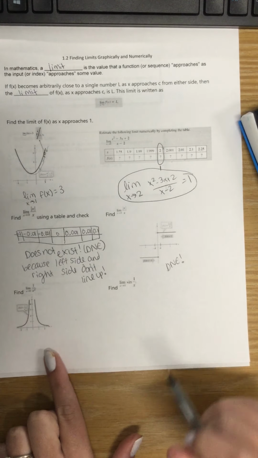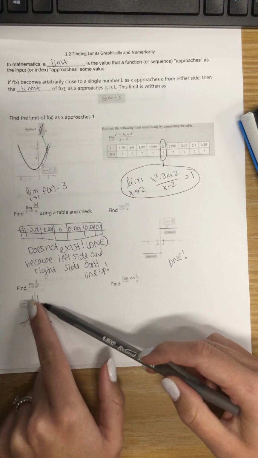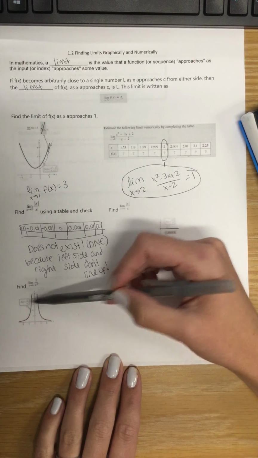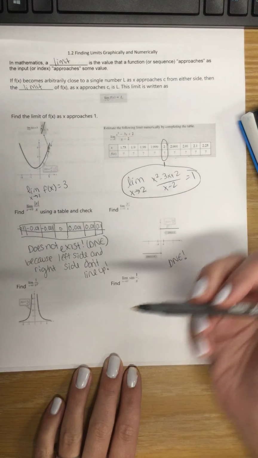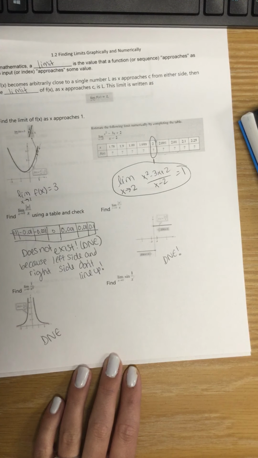Let's take a look here. This one gives us the graph for us, and it's just asking for the limit. As we see here, though, from the left and from the right, we're not at the same point. Even though these are both approaching infinity at 0, we're not close enough to do anything. That one's not going to be the same limit because it's not the same on both sides.